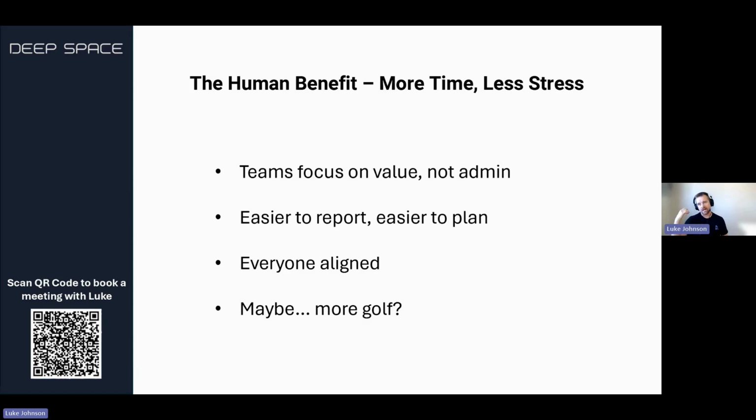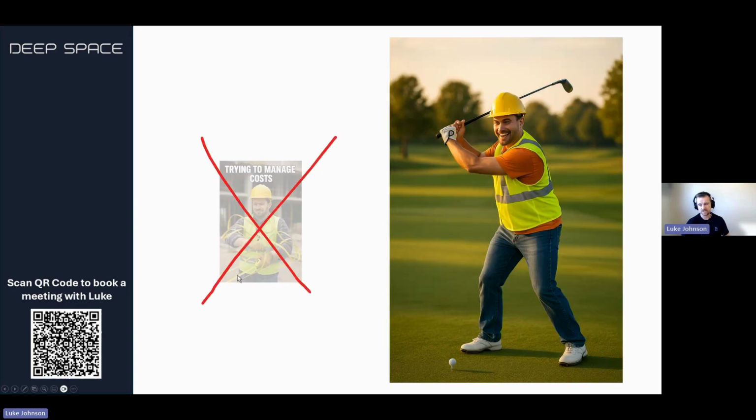And so when you have this working and when you solve this problem, you'll feel it. You'll feel the human benefits. You'll have PMs who are focused on delivering, on value engineering, on strategizing, not just reconciling bank balances. The commercial teams will have live data. They won't have numbers from three to four months ago that have never been updated and never been checked. The executives, general managers, your senior PMs, commercial managers, are going to have visibility and not surprises, and they'll have trust in the system, right? And if you get this right, Friday afternoon's off. It's time for golf. There's no phone calls after 4:45, and you may just have to remember to take off your hard hat before you walk out onto the tee.